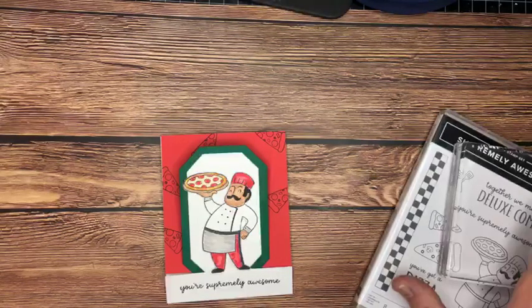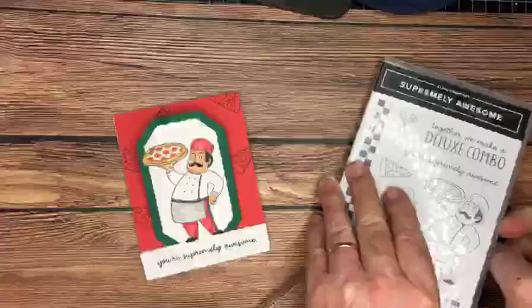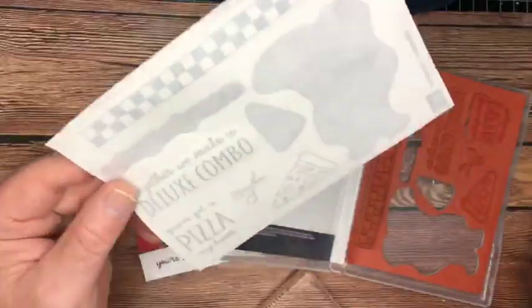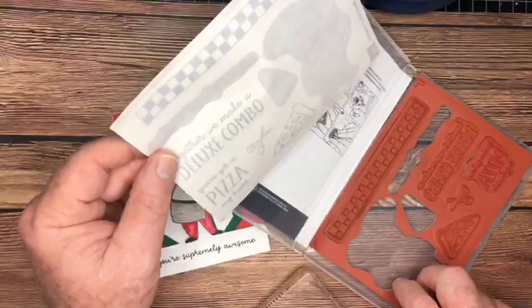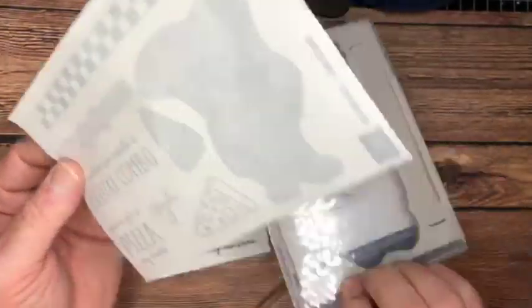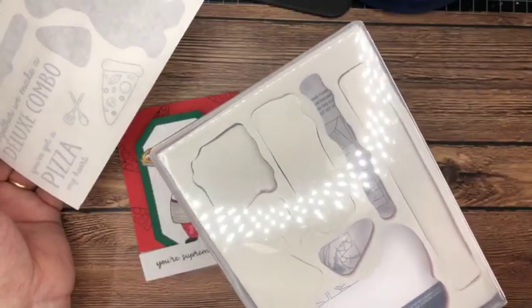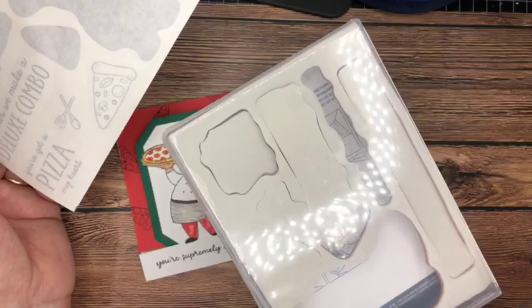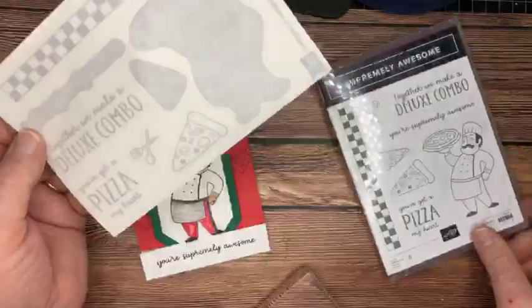So our red rubber stamps come with a sheet of stickers because the actual stamps themselves are just blank on the back. When you get a stamp set that's red rubber, it's going to look like this. We peel the backing off and take that whole piece of rubber and put it in the stamp case. That way, before I put the stamps away, I can see from the back of the case if I'm missing any stamps. It helps keep my sets together. Just how I like to do it.